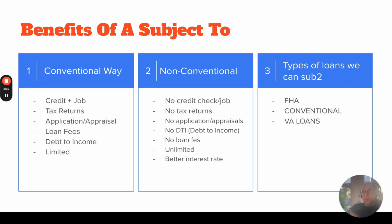We're going to look at what their terms are, their interest rate, maturity date, type of loan, all of that. And I'm going to decide whether I want to take over this loan or not. Obviously, it has to make sense for the homeowner, and they have to decide that it's a good fit for them. But that's why it's one of my favorite strategies. So typically, when I'm taking over one of these properties SubjectTo, normally it's going to be one of these three loans, and that's your FHA, your conventional, and your VA loans.